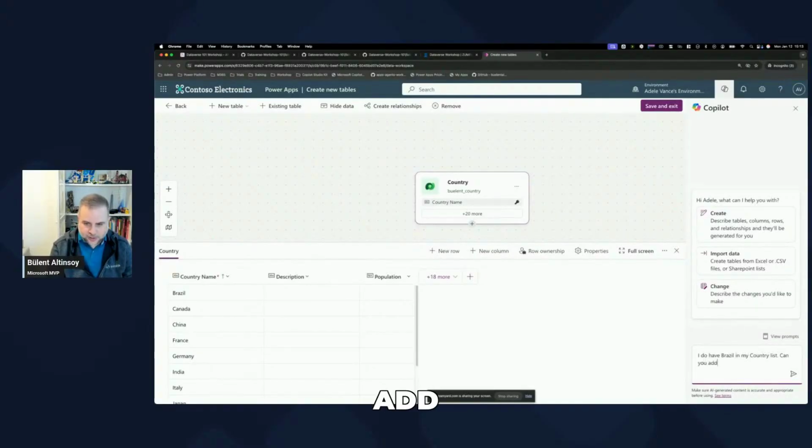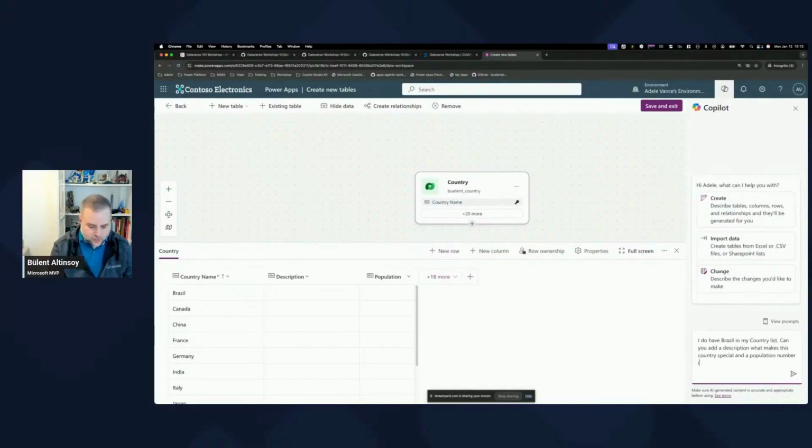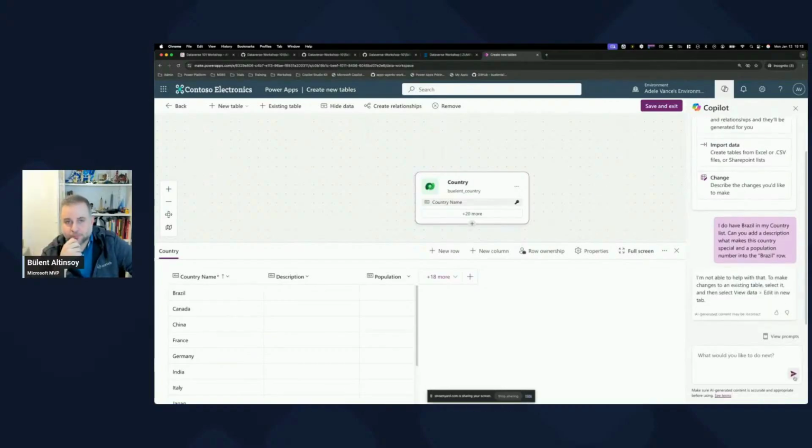Can you add a description, what makes this country special, and a population number into the Brazil row? Let's see if that works. And that's what I'm getting as a message: I'm not able to help you with that one.